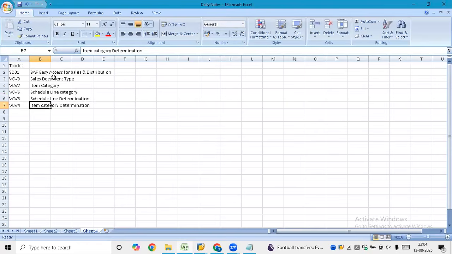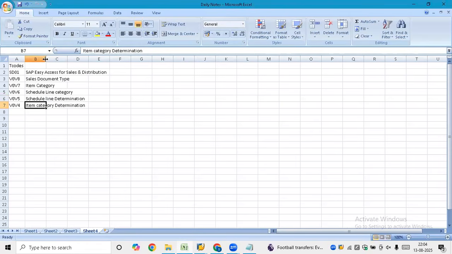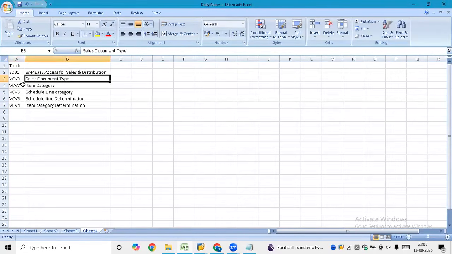See, the only mistake one guy has done, I'll tell you the mistake. If I were a developer who created SAP, I would have done it the reverse way. First VOV4, at least in descending order. Okay, fine. To remember, VOV8 is document type, under that item category. It is in the reverse order, okay? VOV7 is schedule line category. He should have given VOV4 item category determination, but he made VOV5 schedule line category and VOV4 item category. So it is getting interchanged. Just focus and remember this, very important.